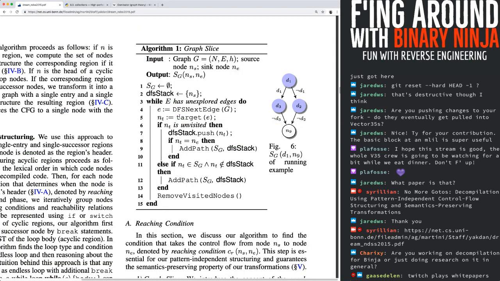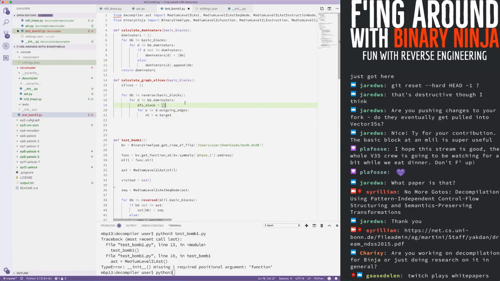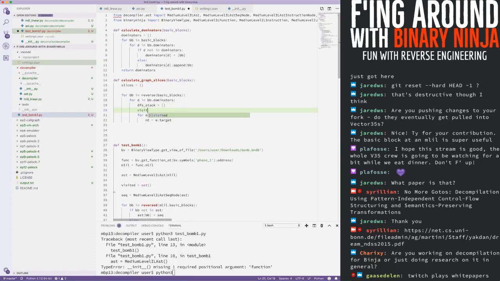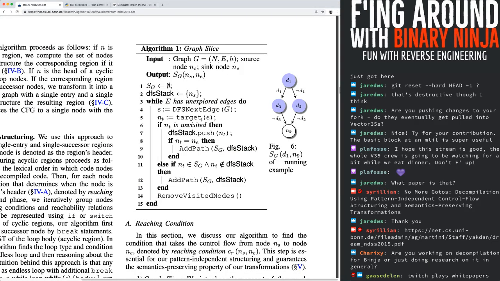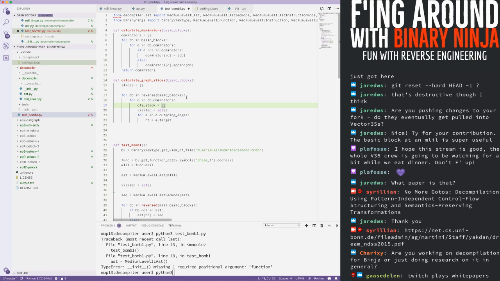So we go in T, I think we do visited equals set here. And this is going to be D to start with.